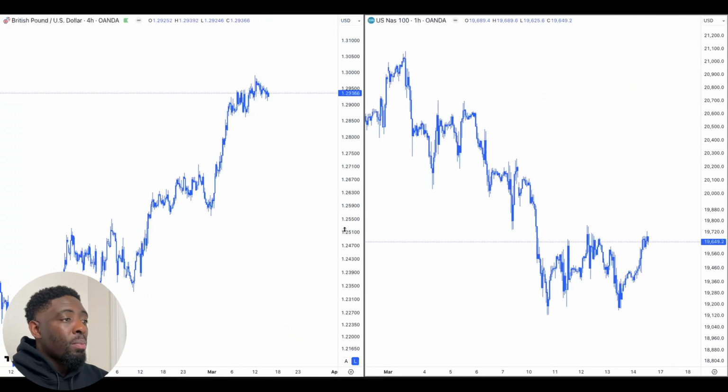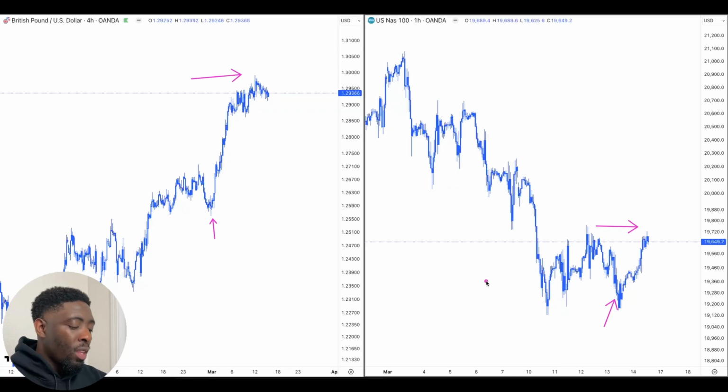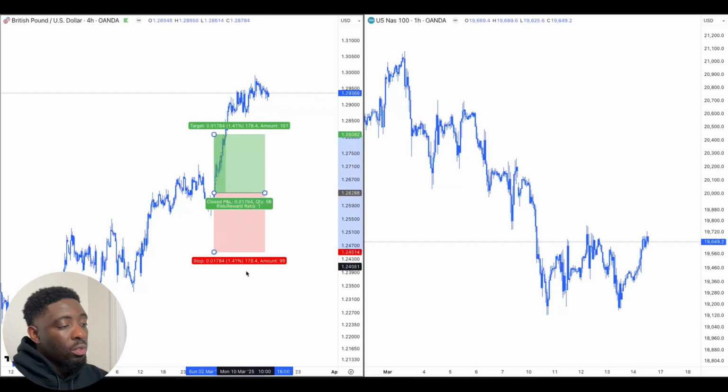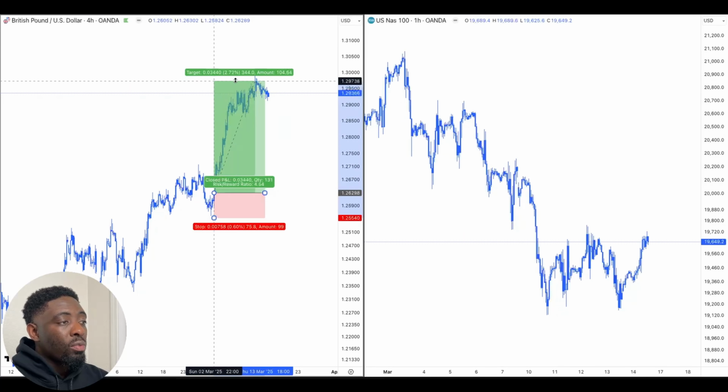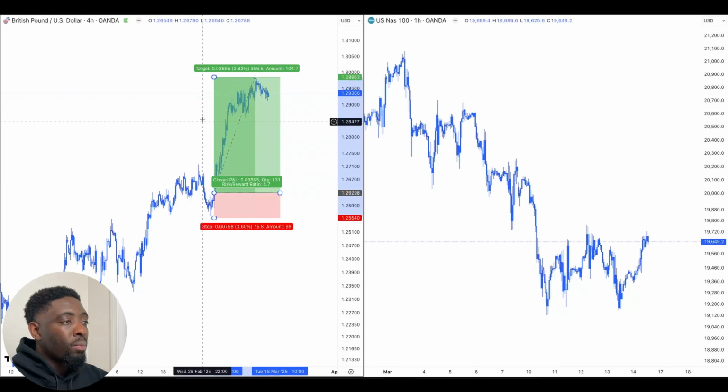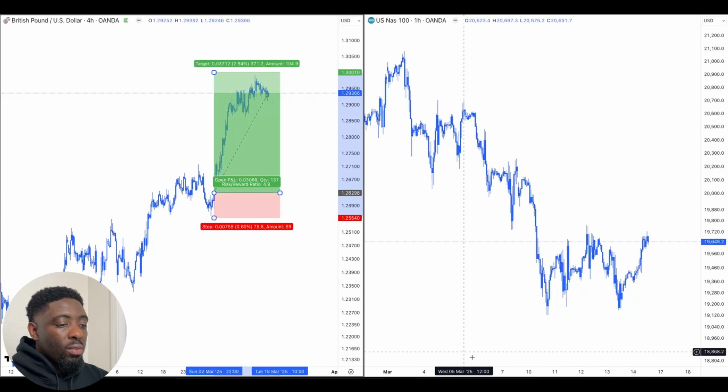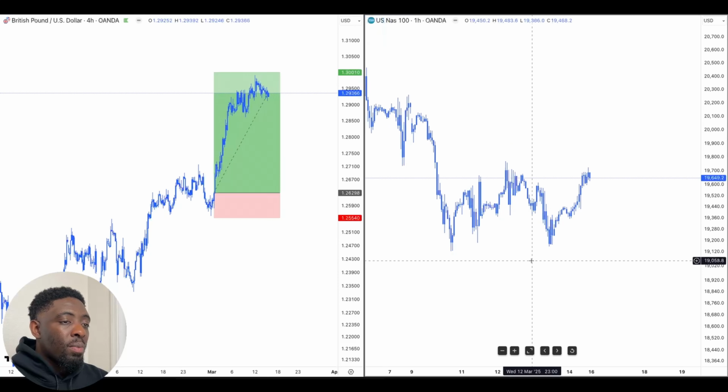Let's say, for example, you have GBP USD here and you have NAS 100. Say you've decided to do a buy. You decided to do a buy from here and exit here. And for NAS 100, you decided to do a buy from here and exit around here. So now let's put the risk to reward tool. If you put your buy tool right here and put your stop loss just below this point, and you were going for these highs, this is just an example. So this right here is for GBP USD, and let's do the same thing for NAS 100.